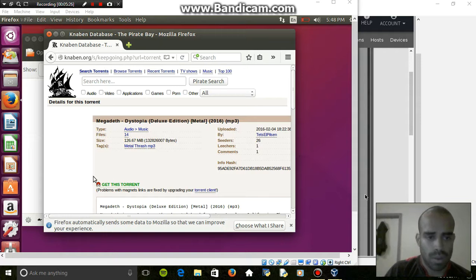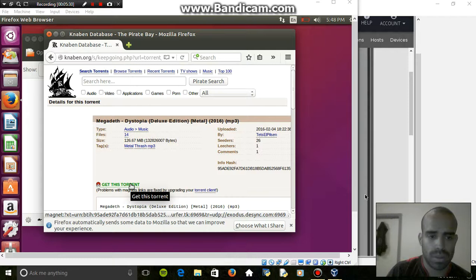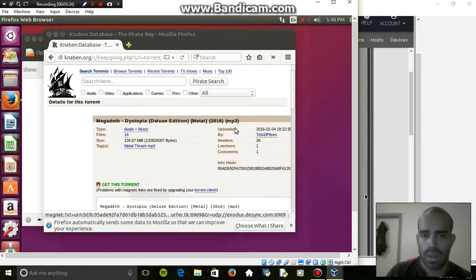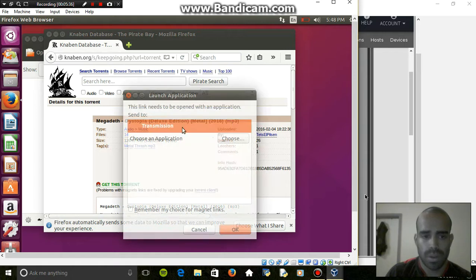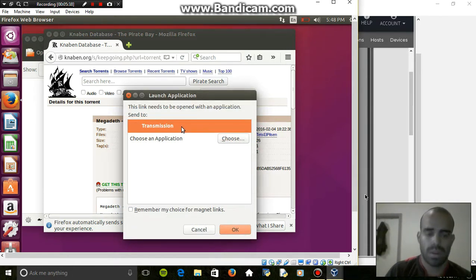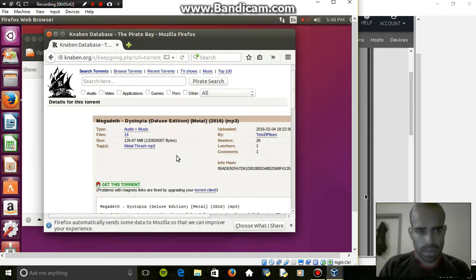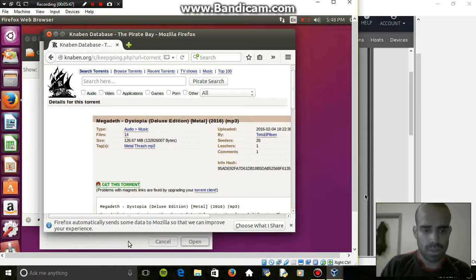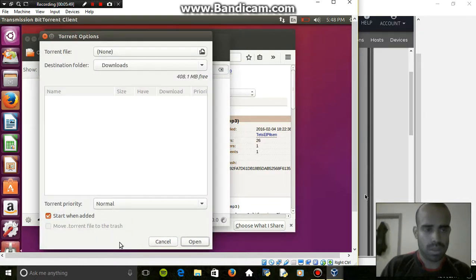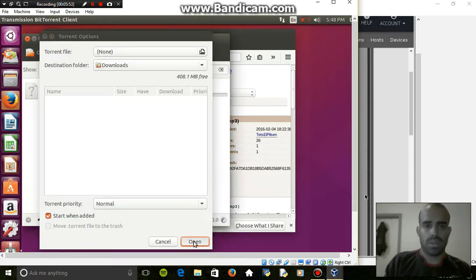Now we're in our client Ubuntu and I already have a torrent to download to check how the rule is working. Let's wait until the download starts.